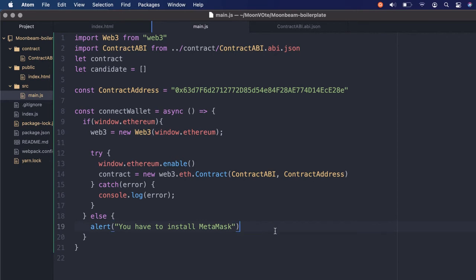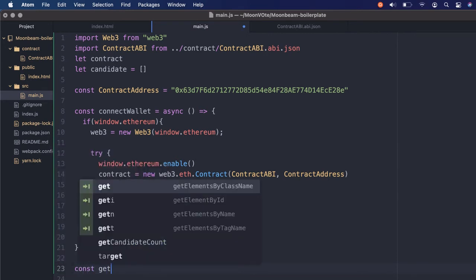Okay, so that's that. The next function I'm going to be creating is the get candidates function. Here I'll be calling the get candidate function on the smart contract to display the candidates that have already been added.